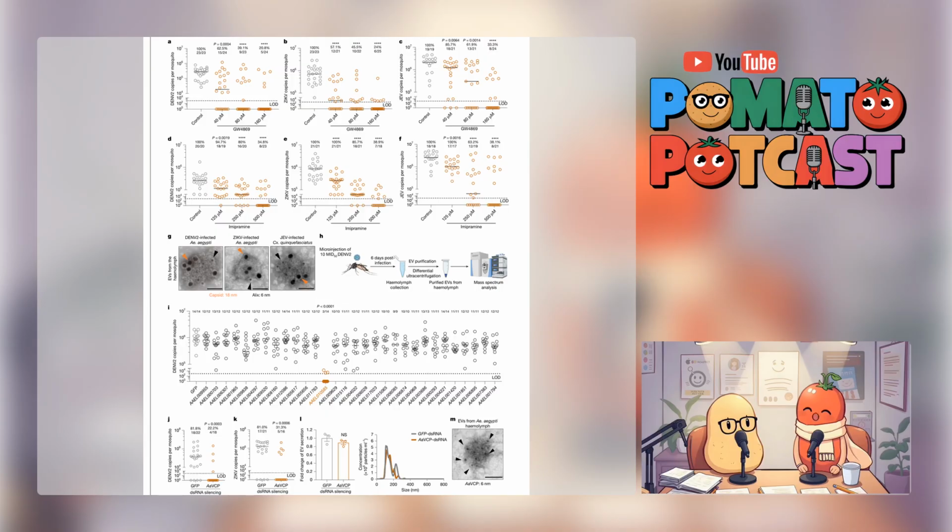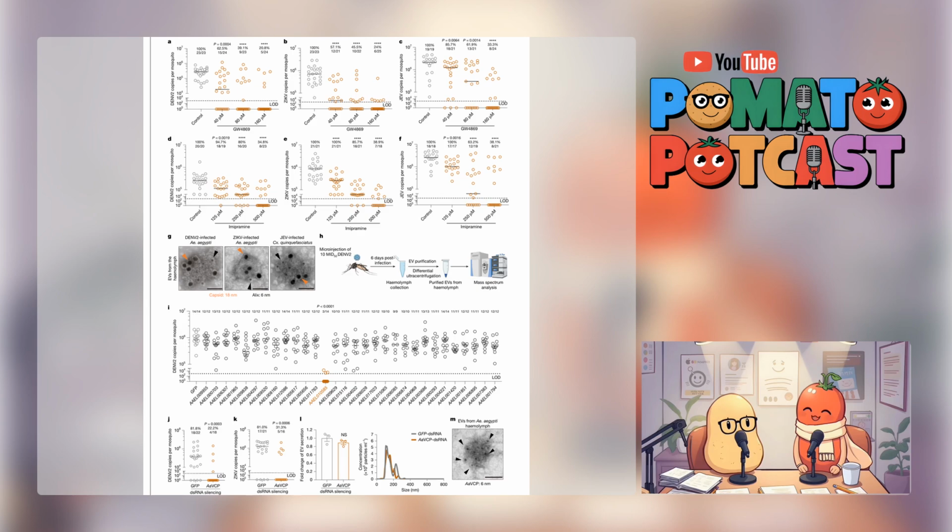When they silenced a gene labeled AAEL010585, dengue propagation was virtually abolished. They found the loading mechanism. They did. That specific gene encodes a molecule called VCP, or valosin-containing protein. Okay, VCP. VCP is a type of ATPase, an enzyme that normally uses cellular energy to sort native cargo into vesicles. So it's the designated molecular tether, the bouncer at the club.